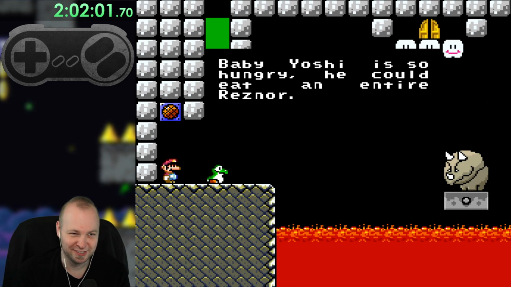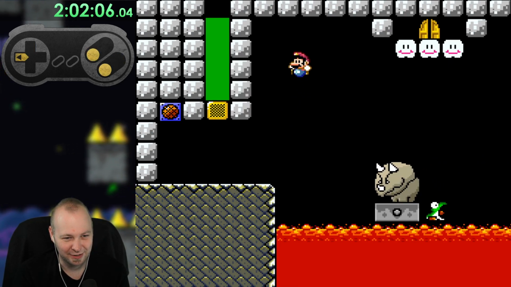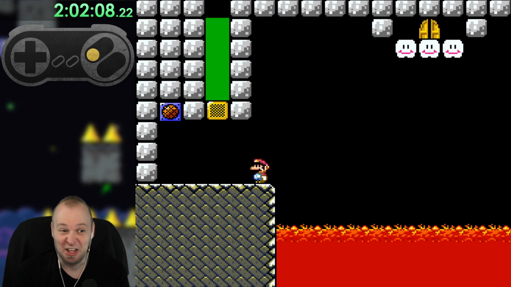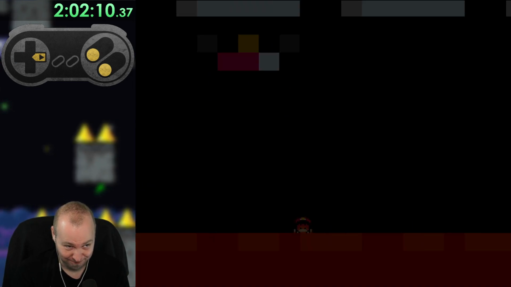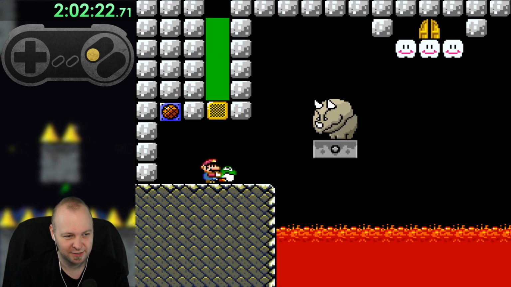There's a lot of Yoshis in this. Baby Yoshi is so hungry he could eat an entire Reznor. Is that a fact? Oh, God help me. Does it get progressively harder? Kind of. I'd say it's pretty consistent.